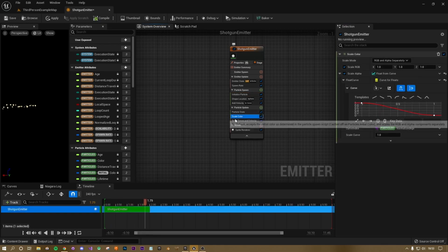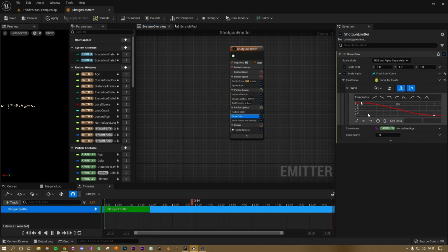What you can see is if you go into the scale color, what they've done is they've added a float from curve. Now the curve is over the time frame, so there are templates here that you can click on and you can see different things, but essentially what you can see here is whatever color you've set, and just to clarify, this is RGB and alpha separately.